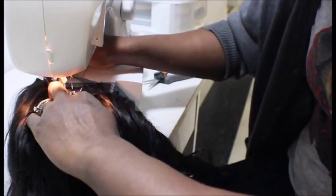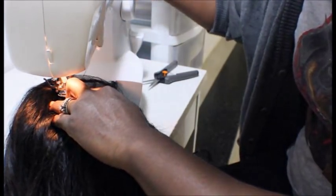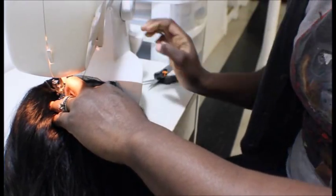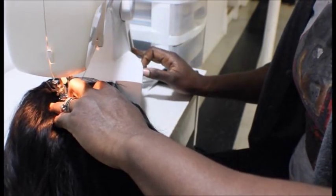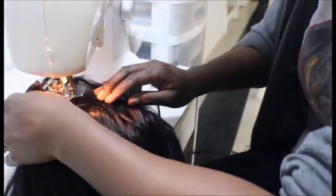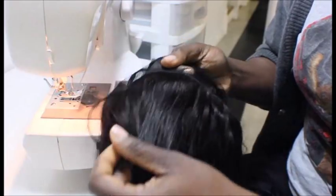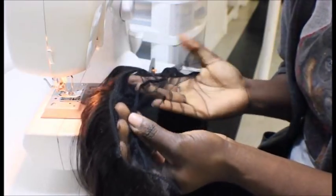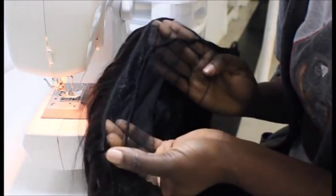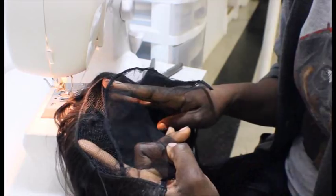I'm going to place it. Make sure it's through the cap and the track. I'm going to go forward first, then backstitch, and continue. Hopefully you could see that. I only did one straight across, so I'll do another one until that tapers off, and then finish the curve that's already created there.